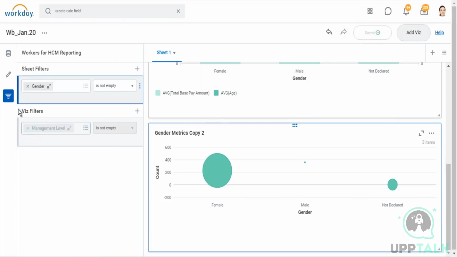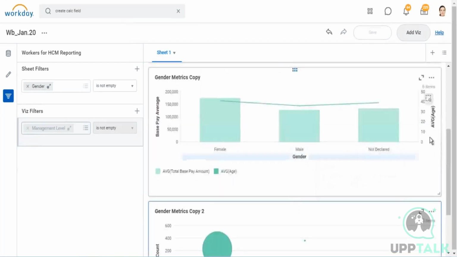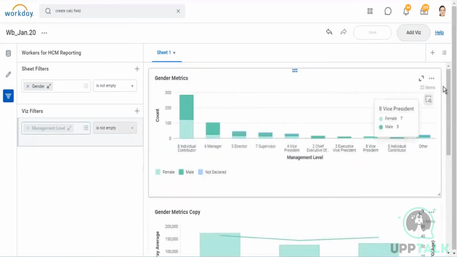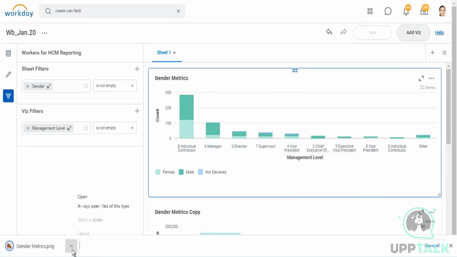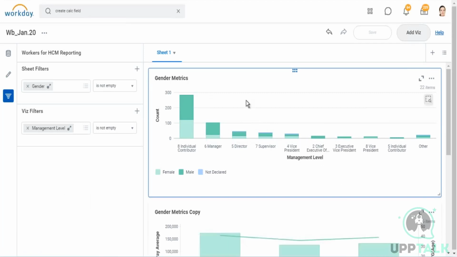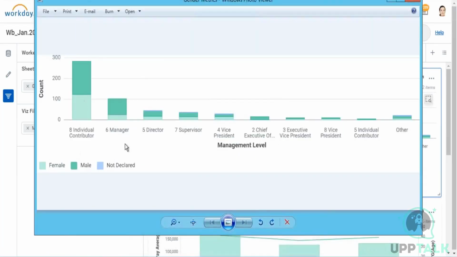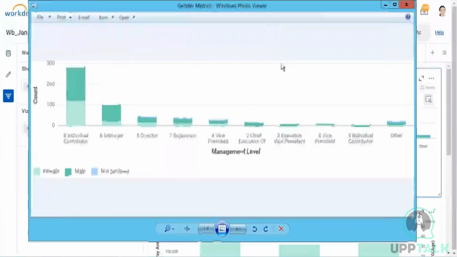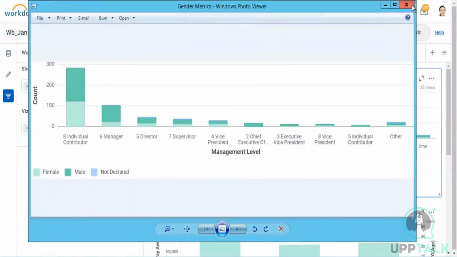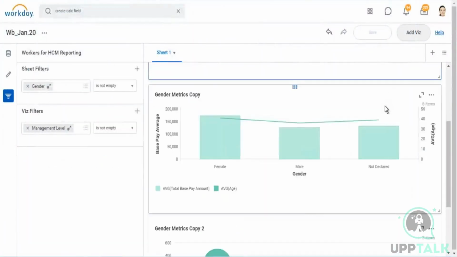Okay, so that is a discovery board. Once I have created a discovery board, I can download it on my own local machine. Let's say I want to download it as a PNG. Anything that I have created, I can directly download on my local machine, and it downloads as a file of type PNG.